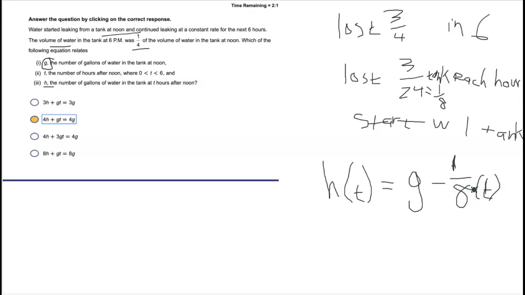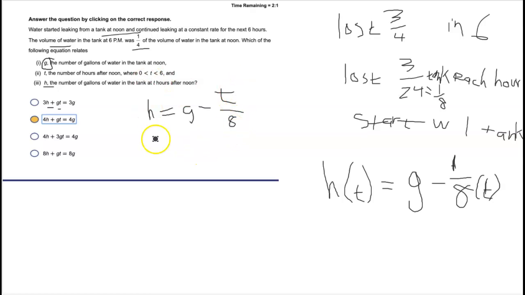Now I've got H and G and T all related to each other. I'm just a little puzzled why they didn't just give us this, because clearly they want the height of the water as a function of time, but for some reason they don't write it that way. They have a very weird looking formula. I guess it makes a tiny bit of sense because H and T are the variables. I guess they're doing some kind of general form where you have H and T as your two variables. It's like 7x plus 9y equals whatever. It just looks a little confusing.